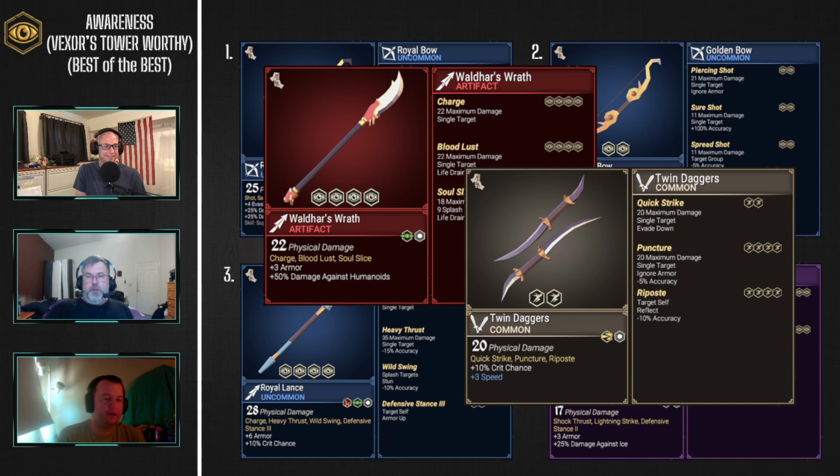Well, these are good enough. If you're talking about a 25 damage Royal Bow and a 22 damage, potentially 33 damage against humanoids, Waller's Wrath, it's good enough. The Twin Daggers, 20 damage with additional crit chance and the ability to pierce, that's doing more damage than the Lightning Lance. It's good enough. And it's cheap. Probably easier to find.